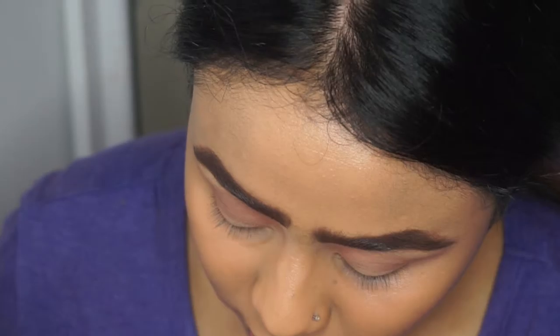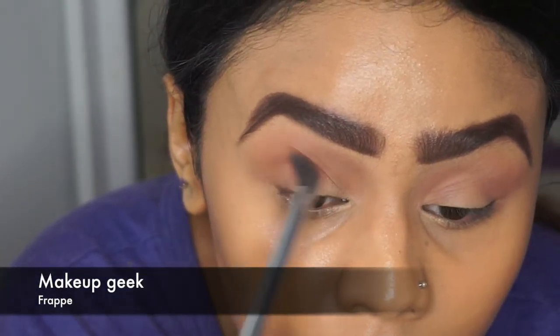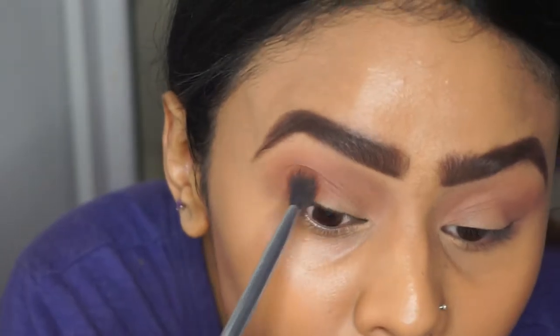To build on that colour, I'm going to go with frappe, but apply this just a bit lower than creme brulee. So I still want to see a bit of that creme brulee colour.